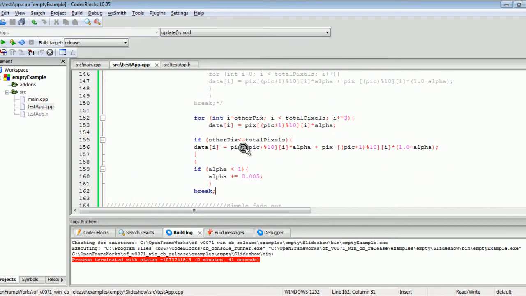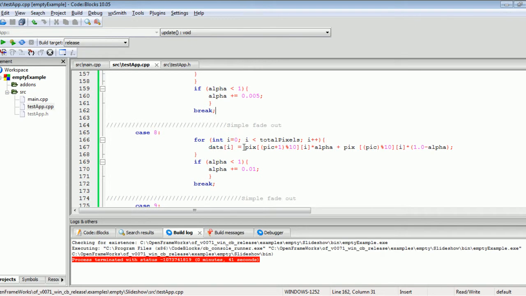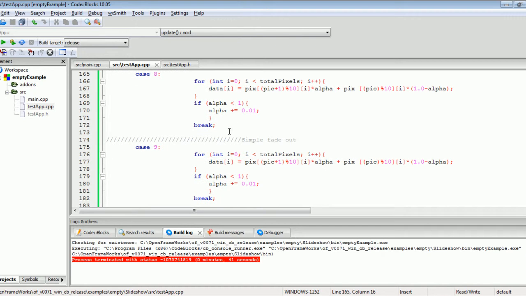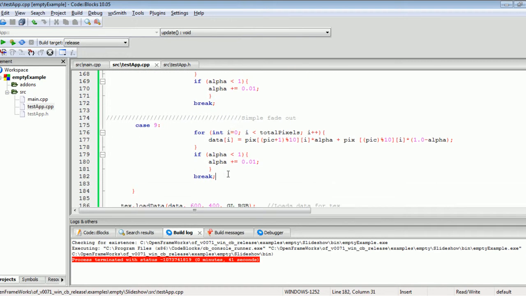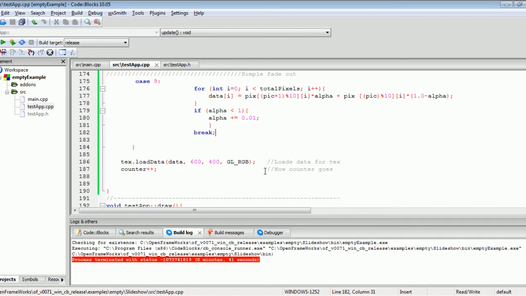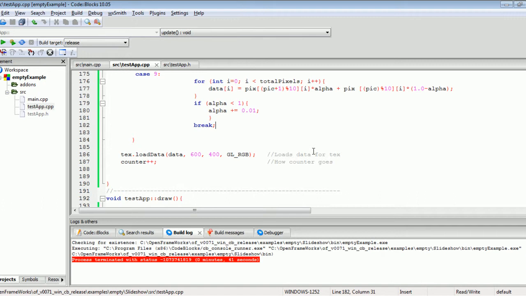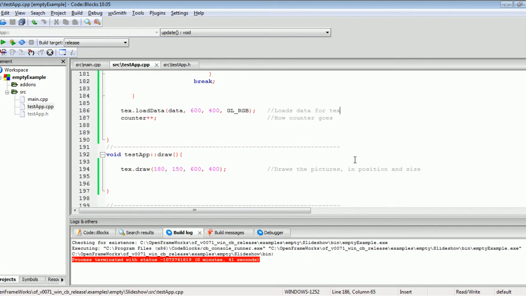I tried to slow it down, but I couldn't make it forward, of course. I have this simple fade out again, and again simple fade out. So I guess that was like 6 transitions. I could have made the one from black to the picture and then again to black, but I found it useless, I guess. Then I have this text load data, which is the data from the text that we're going to draw later, which is the size and the data thing, the picture.